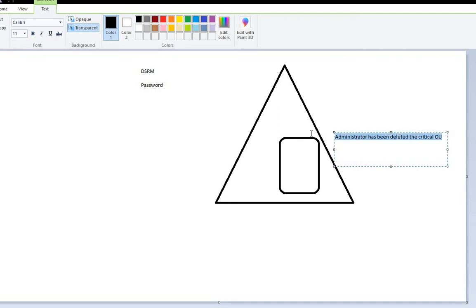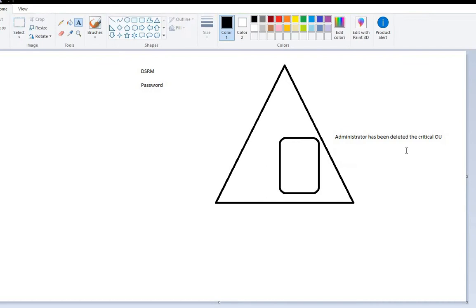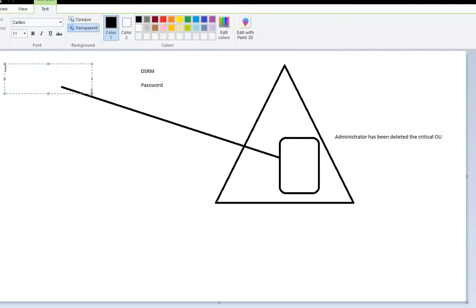So what will you do in that case? I'll tell you how you can do that. It's not that easy, but I will try to explain it in very easy terms. In every organization we plan for backup management. We take the backup called SSB, system state backup.